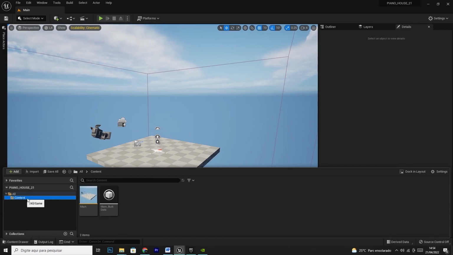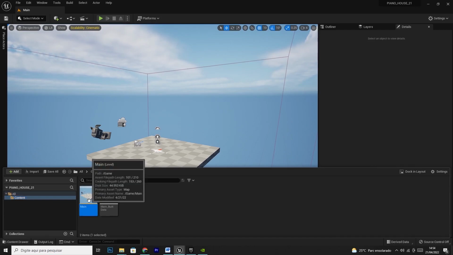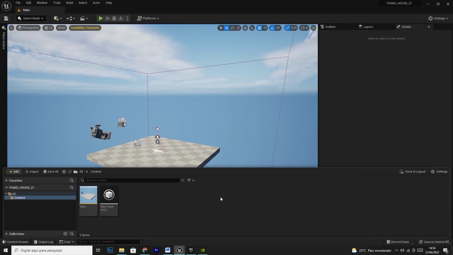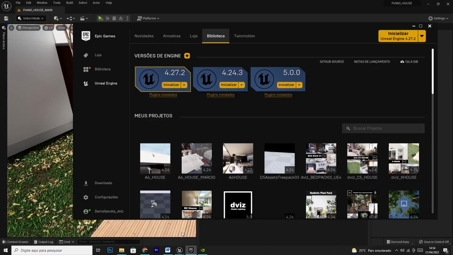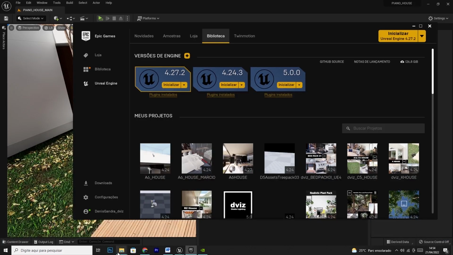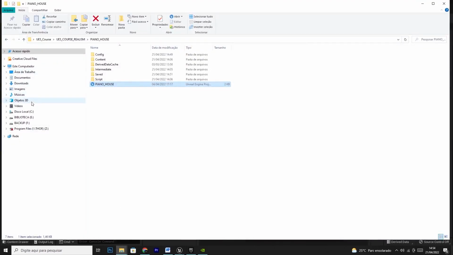This one as well. And the content, we can delete this too. Oh, it's opened. After we bring another level, we can delete this one. No problem.